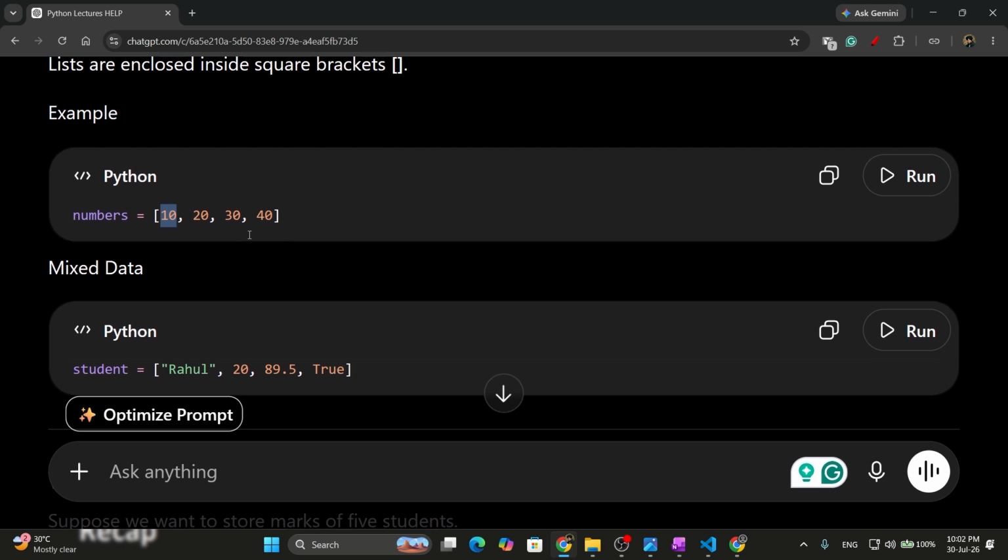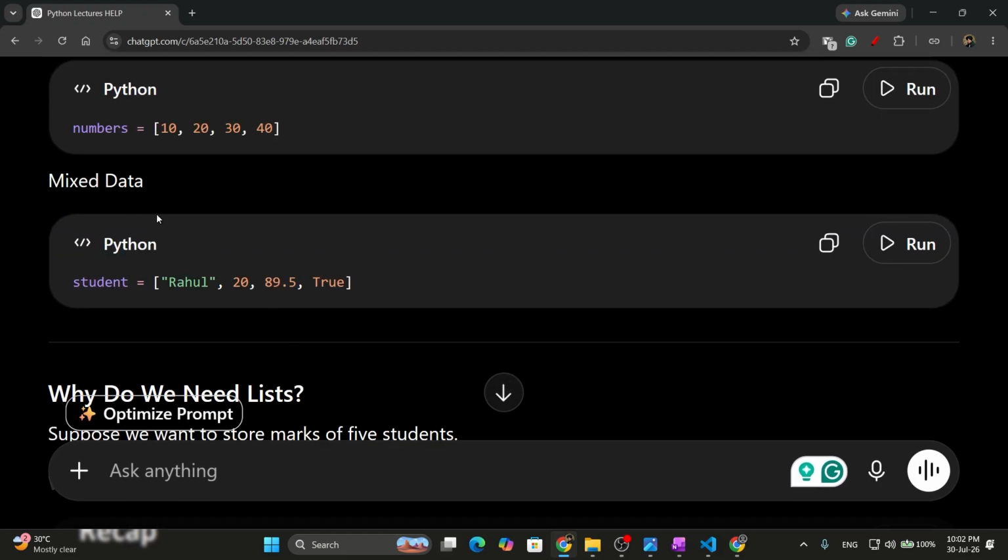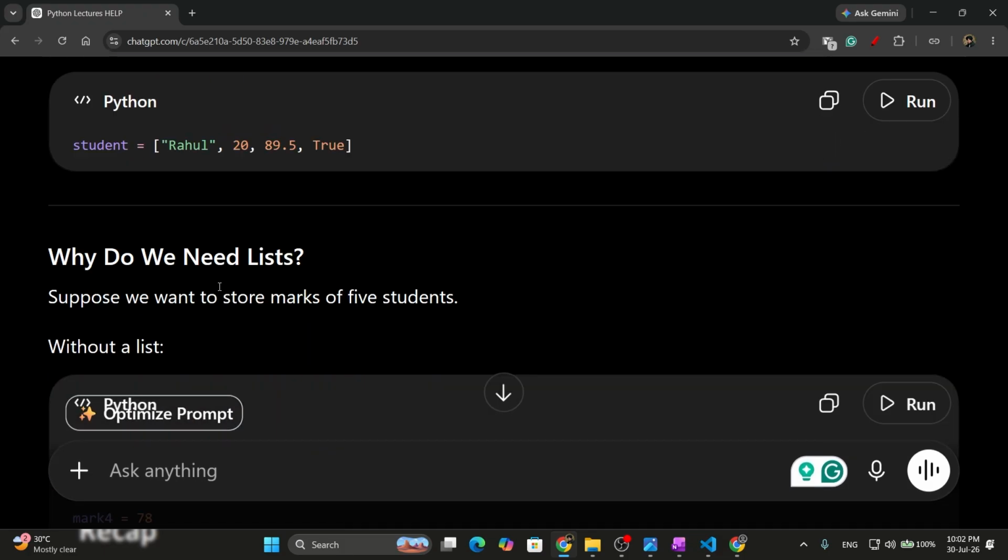So that is why it is called a list. Here we are having similar data type elements, but you can also have mixed data type elements. Like here in the student variable, it is storing Rahul, 20, 89.5, True. So in the square brackets you can store anything by putting commas between them. So it is known as list.